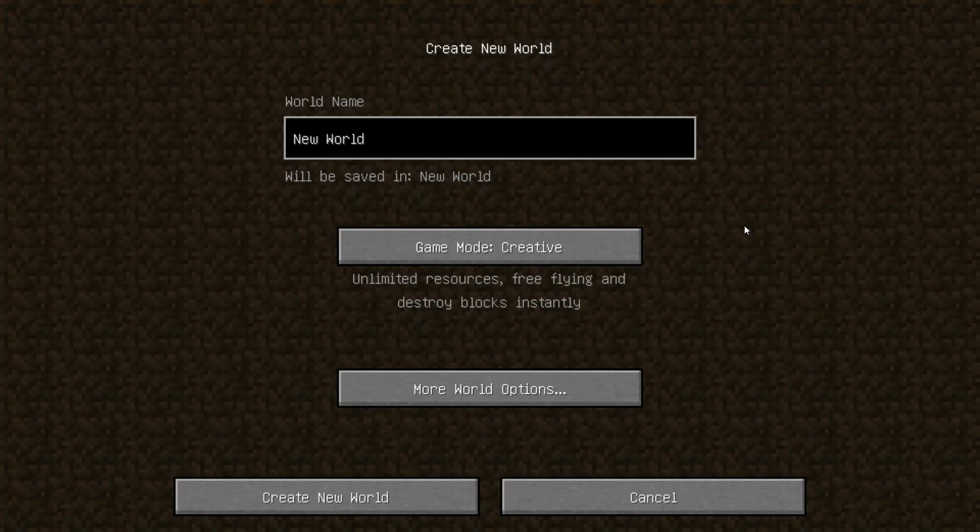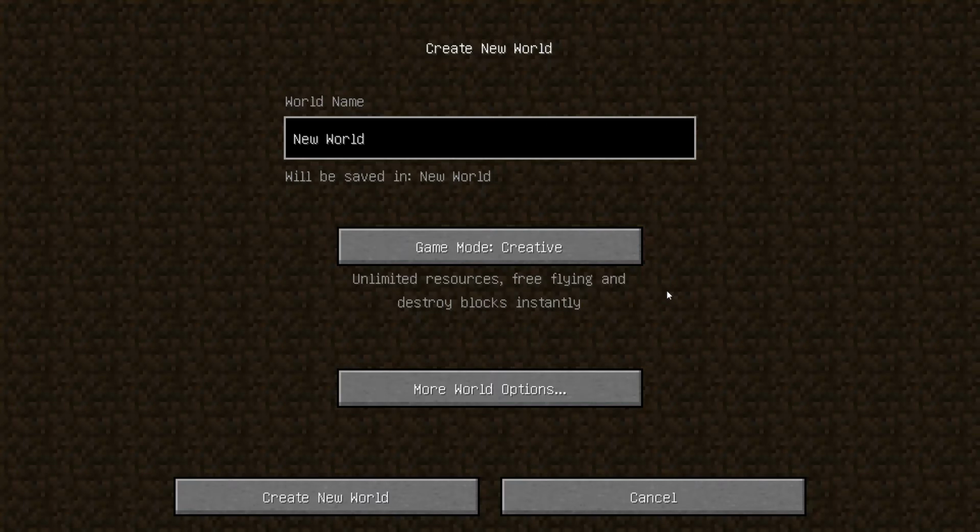And then you also have free flying. It might be different with your settings, but with mine, the default, I just press spacebar twice, and then I can start flying and moving around in the air. So that's what that is. And then destroying blocks instantly, like if you click any block, it'll immediately be destroyed.